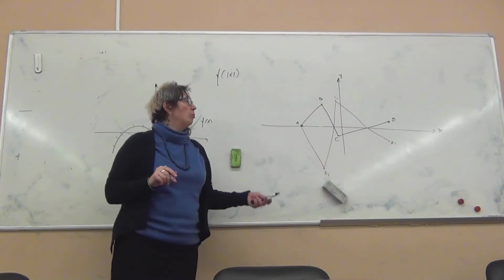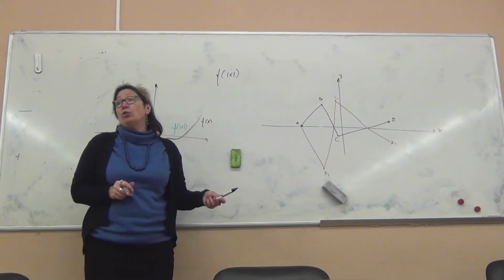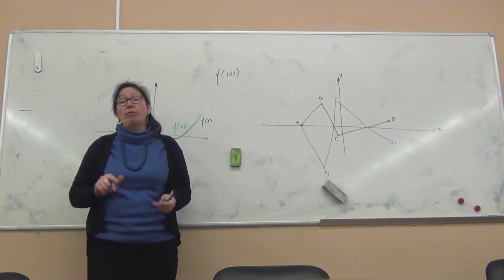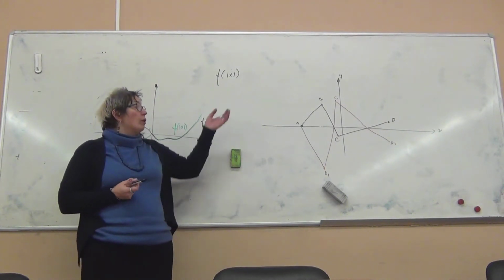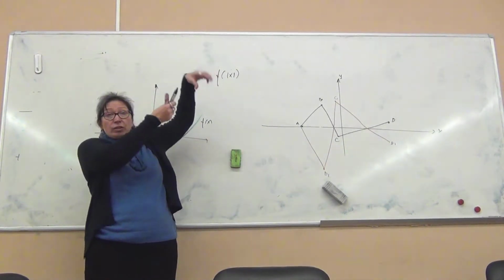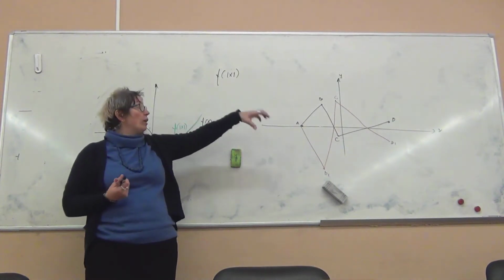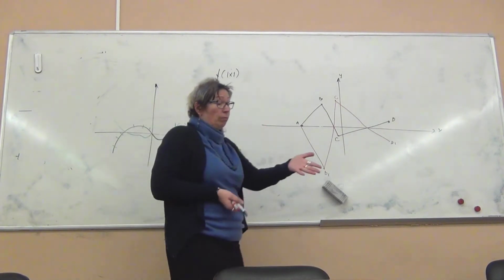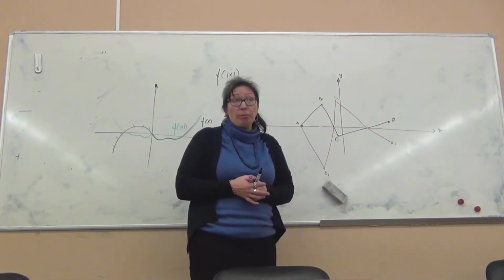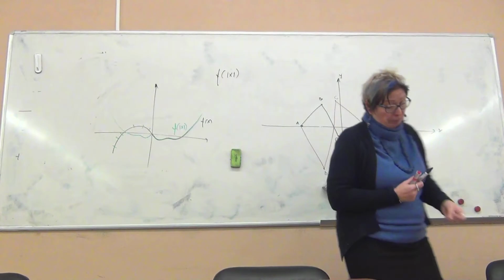So the first graph would be something like this. You can do it in 2 steps if you like, if you have enough time and space. So you can, for example, reflect first and then stretch 2 times, or you can stretch 2 times first and then reflect. Or, because this function is so simple, you can do it all at once.